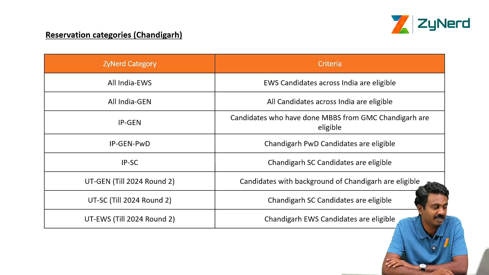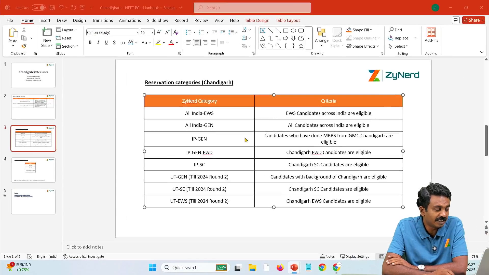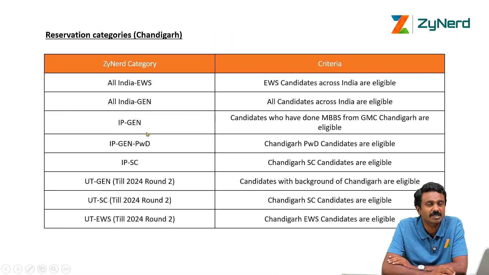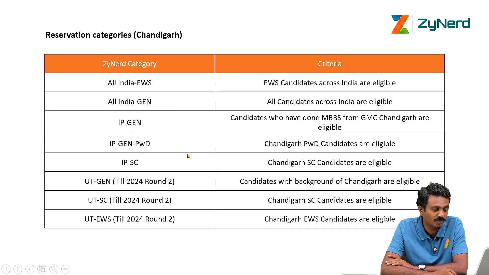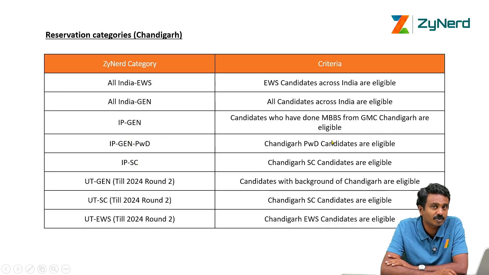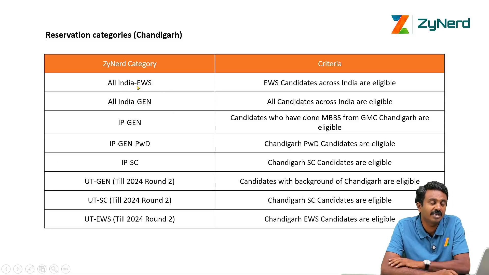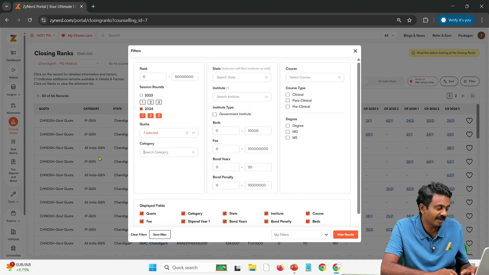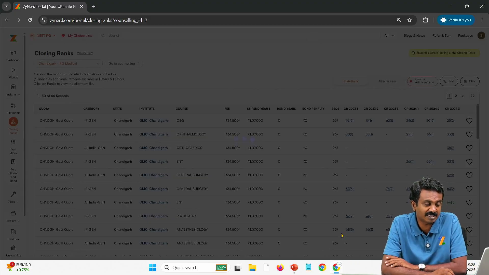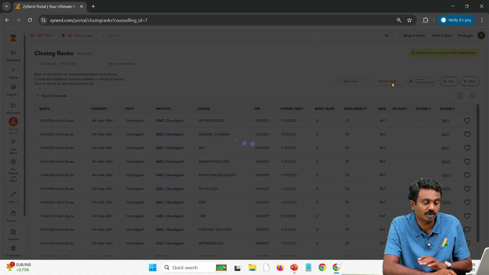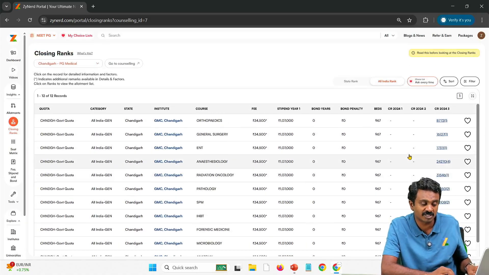When you select IP, it is the IP category — the 38 seats, plus possibly some more seats left over in Round 3. Till Round 3, you can select IP under General and SC categories. EWS is applicable possibly because additional seats were provided for EWS implementation — it is not in the IP category. This is for all candidates who have done MBBS from Chandigarh, but you need a Chandigarh certificate for this reservation. All India EWS and All India General are seats that were pulled out from UT and given in Round 3 only. So if you are from another state — like Karnataka, with nothing to do with Chandigarh — but you are looking at the 38 All India seats, you can select this and check what was possible last year. This will give you an idea, though currently this shows state rank; you can move to All India rank. It will only be in Round 3 because the Supreme Court decision was implemented in Round 3.